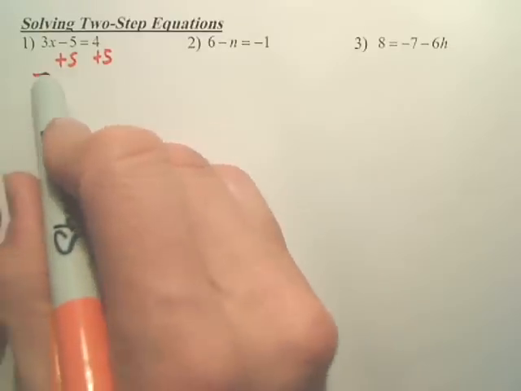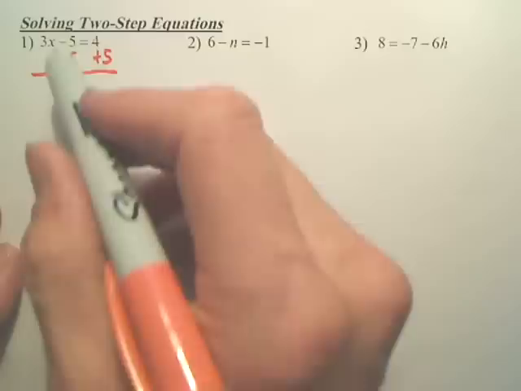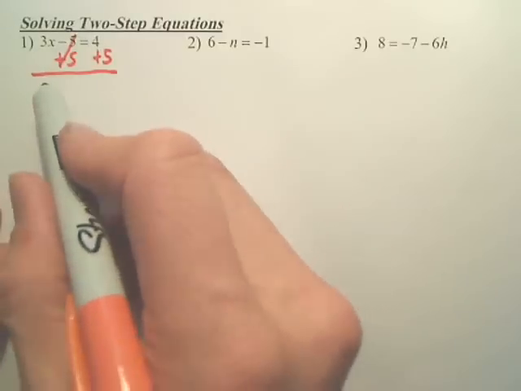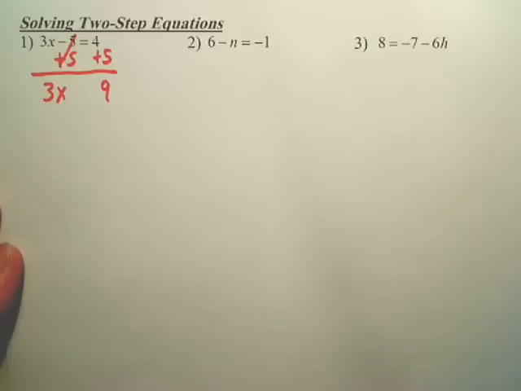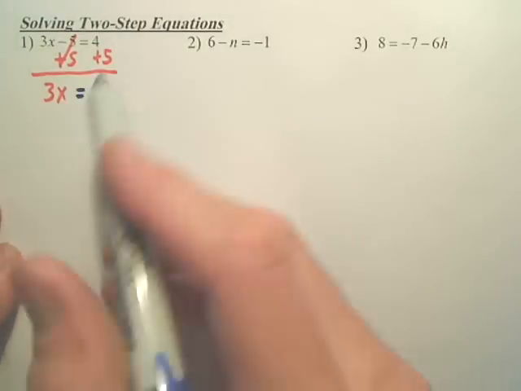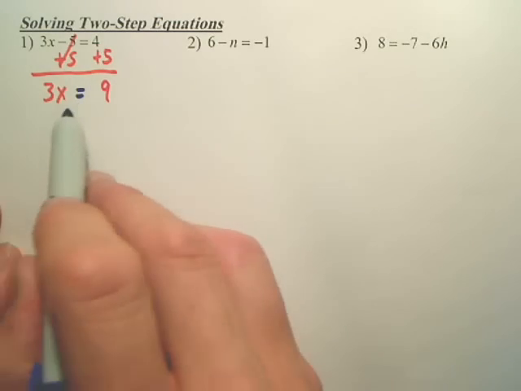And what you do to one side, you also have to do the other. So when you add that 5 there, you end up with 3x. 4 plus 5 is 9. We now have a new equation. We added 5 to both sides.